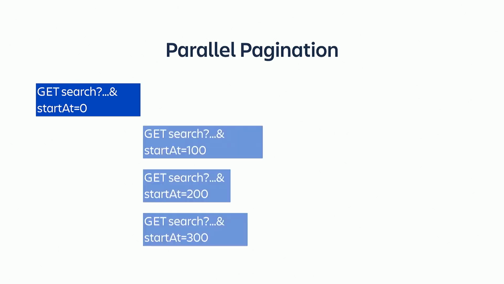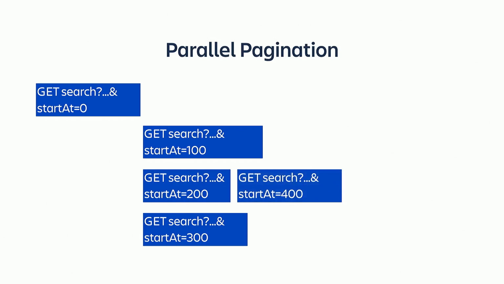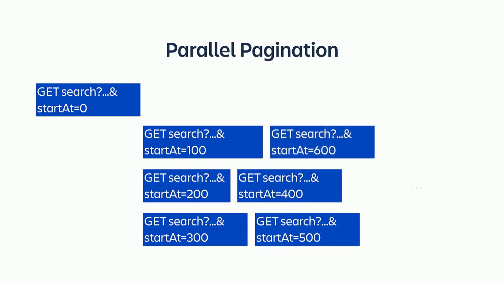And so our strategy for that is parallel pagination. We do the first request just to check that the page size is still 100, to understand what page size we can use. And then in a thread pool, we request the next 3 pages in parallel. When the first request finishes, we do the request for the next page. Again, the next request for the next page, and the next. In this way, we significantly reduce the total time to paginate through a large number of requests.